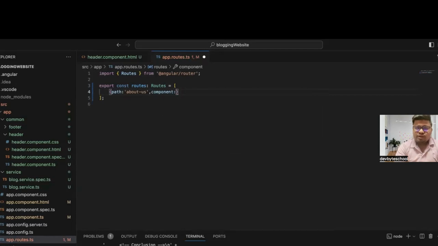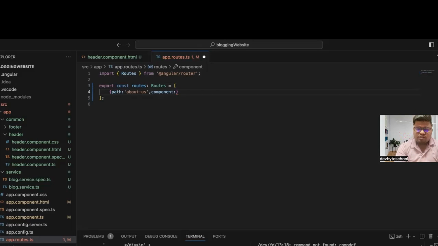Before doing that, we will create the about us component and the auth component. So the command for that is ng g c common/about-us.